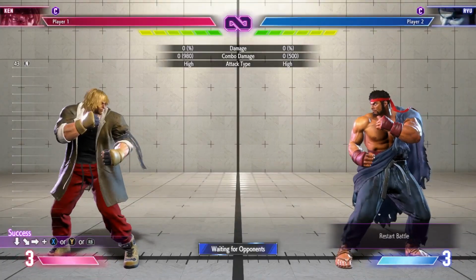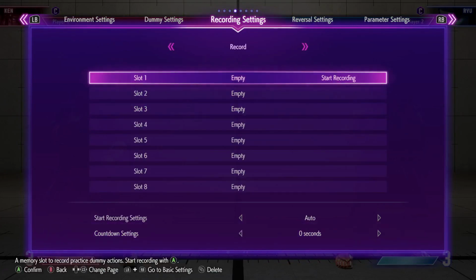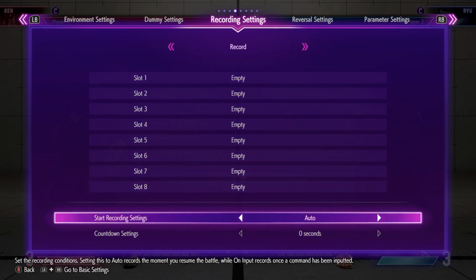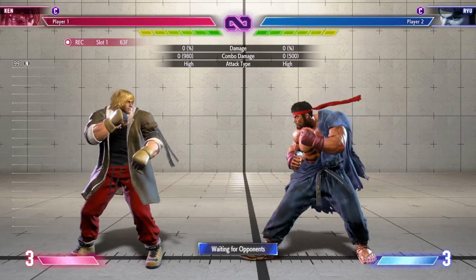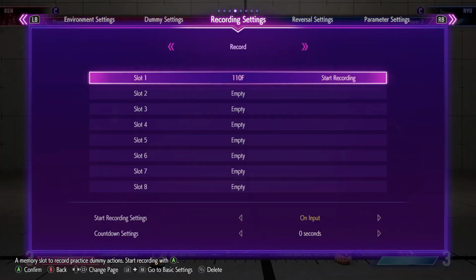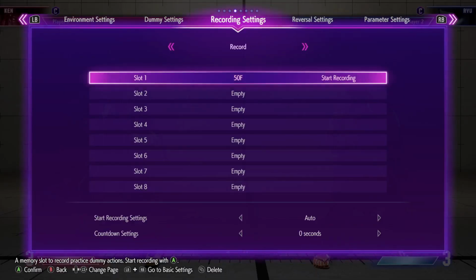Something like that, right? You get the idea. Recording settings. Now you have 8 slots. You can have them automatically record or once you input a command. So if you go to here and you say start recording, it will not start recording until you input a command, right? Or it'll just happen automatically, okay?